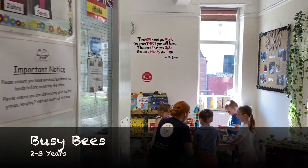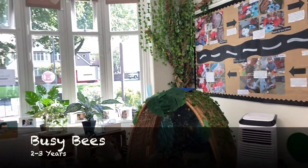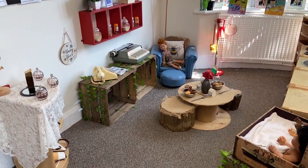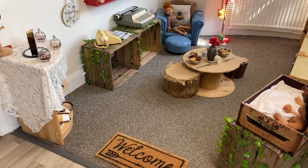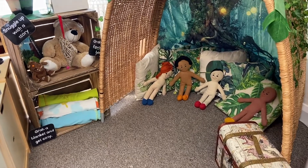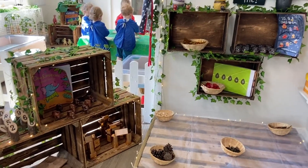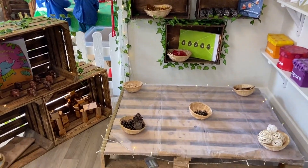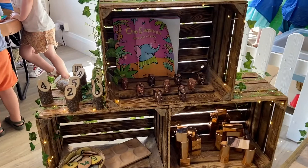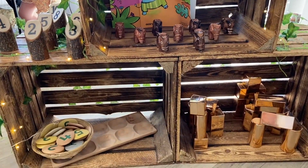Next to the baby room on the ground floor you'll find our toddler room which is called Busy Bees. Children aged 2 to 3 play and explore in here. This room has space for 12 toddlers per day and has its own nappy changing and toileting facilities. Three staff work in this room on a one adult to four children ratio. All children between the ages of 2 and 3 will have a progress check to assess their development. Parents will be informed of when this will take place and we work together to get a full picture of the child's learning and development at nursery and also at home. We also host parents' evenings biannually and parents can contribute to their child's learning journey through our online nursery software EYlog.